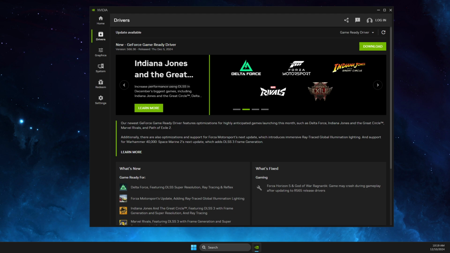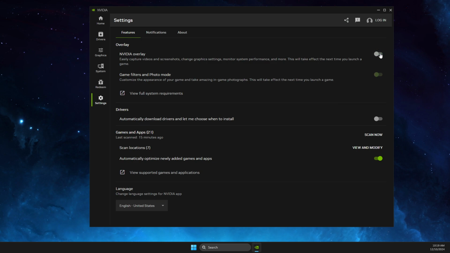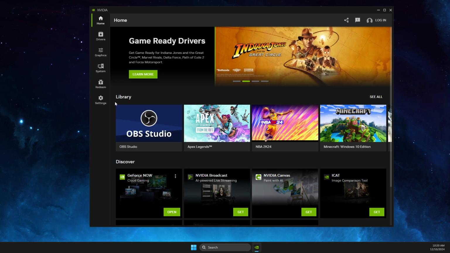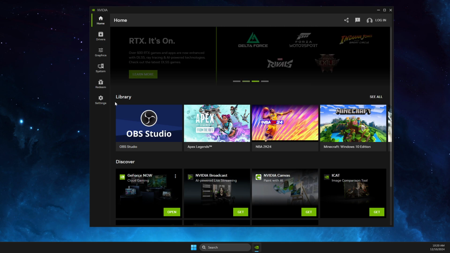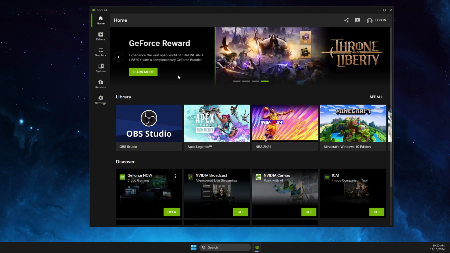Another thing that you need to do here, you need to go to settings, and then you just need to disable overlay. So as you can see here, there is NVIDIA overlay. Just disable it, and then look if the problem persists. Also, a lot of other applications use this overlay, like Steam, Discord, EA app, and a bunch of others. So try to disable all the overlays or don't use these apps, and look if you're getting errors or not. Just disable overlays.